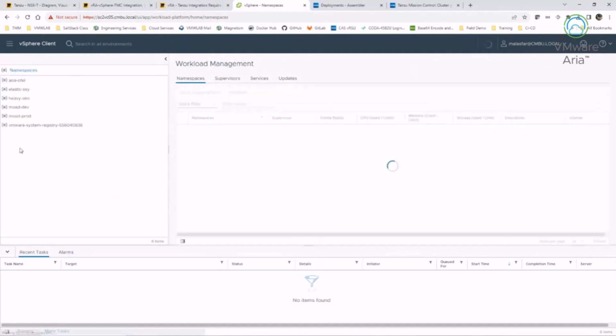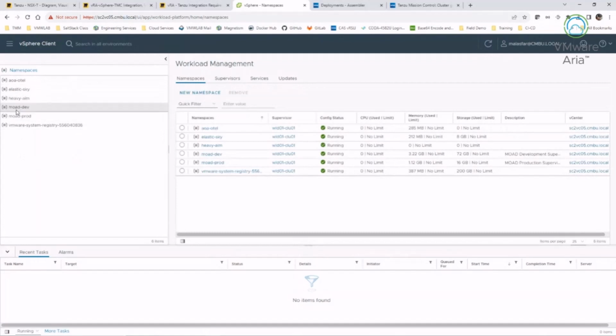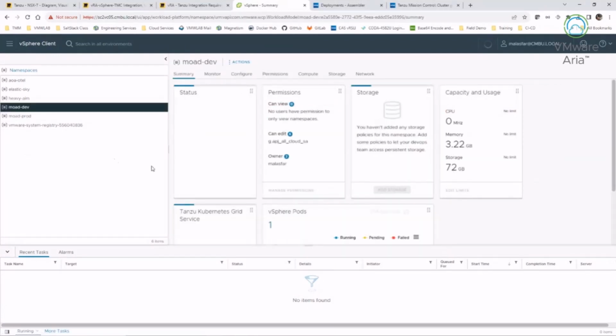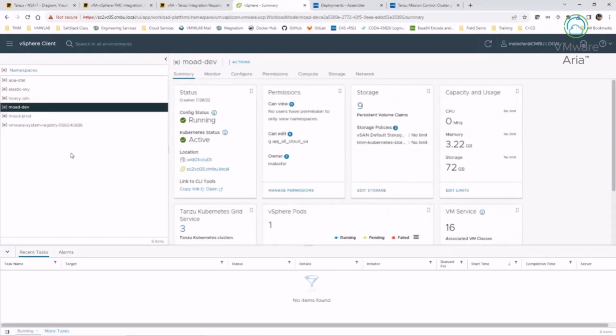Okay. So the second thing I want to do, now that we've established that workload management is enabled, is take a look at some of the namespaces. We have some namespaces that we created using the vSphere CLI, and then we'll take a look at supervisor namespaces that were provisioned from a VMware Cloud template by the user. What I want to establish here is that every supervisor namespace is considered a compute boundary for the user. Here you have a lot of different options to set permissions, to set what storage backend you want to use, and to set capacity and usage around how much CPU, memory, and storage.